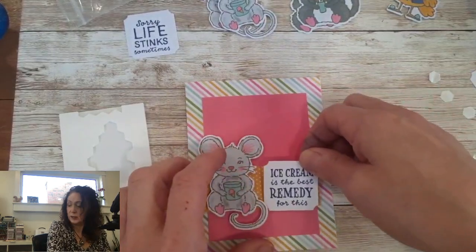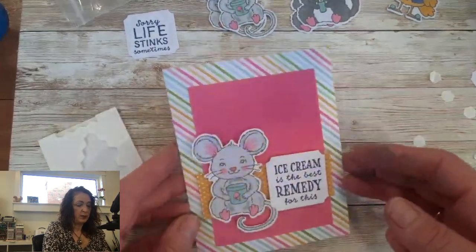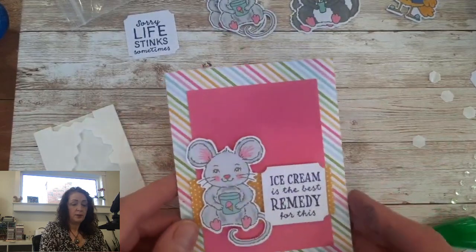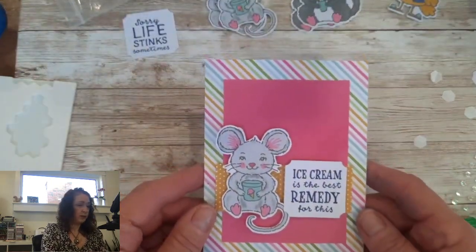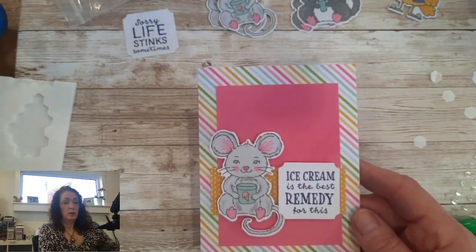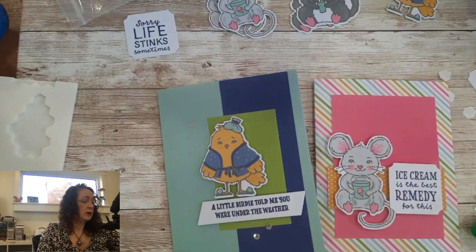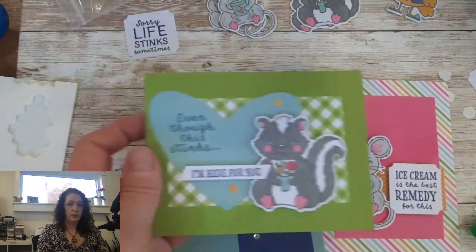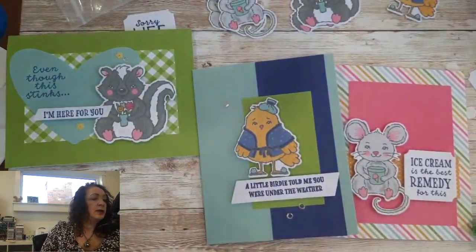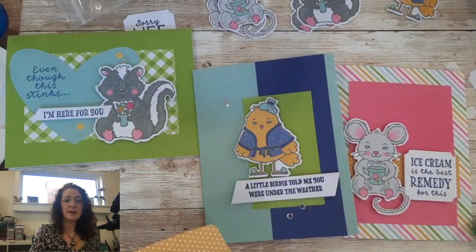And how cute is that? There, and I think I might have put that on a bit crooked. Well, I'm leaving it. You can add gems if you want, but here we go. We have the cards, they are finished, they are beautiful, and you get to choose which one you're going to send for Cheer Corner. One, two, and where's the third one hiding? Oh, and I'll show you the envelope for the last one too. There, I don't have room for all of them. How adorable is that? And then here's the envelope. Oopsie. For the last one. See, they all coordinate.